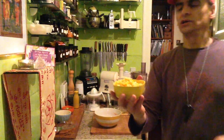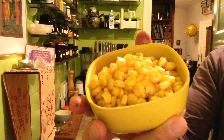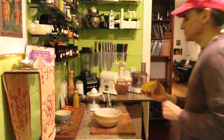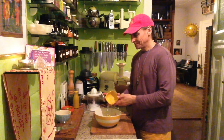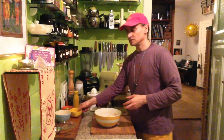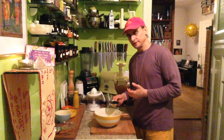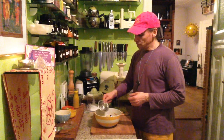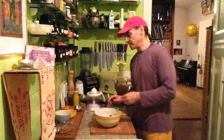Oh, by the way, I forgot to show you my corn a little bit closer. See? The corn, you can cut it from the cob, or you can take it frozen. It's always my second choice. When there are no corn cobs in the health food shop, I take a frozen one. They have it available all over the year. It's less expensive and very nice. Also, I thaw it a little bit and then I can use it in the salad. So that has a very nice combination, color-wise and also from the flavor. Olives and corn, very nice together.